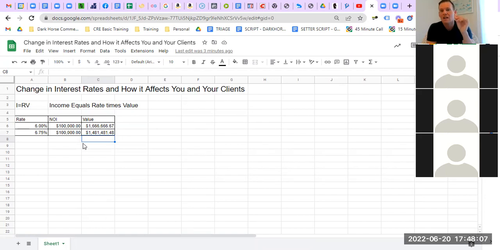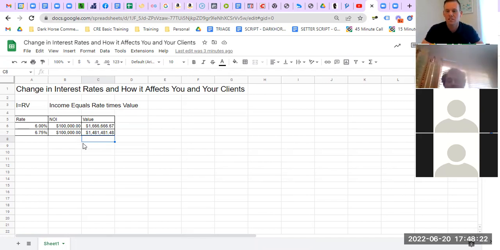Because if you have a conversation that nobody else is having with them, guess who's going to stand out, right? If you see 10 white doves and a crow in a row, which one are you going to pay attention to? The one that stands out from the rest. Our job here, guys, is to provide value and make you stand out from the rest. So the biggest thing you can do is understand what this means.